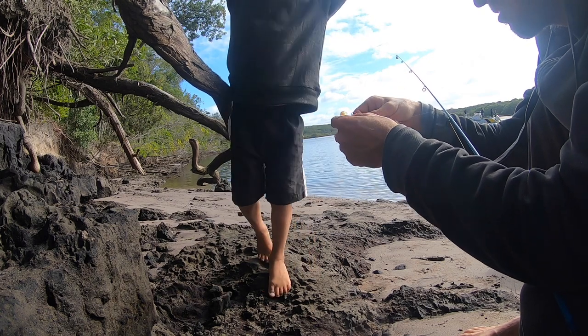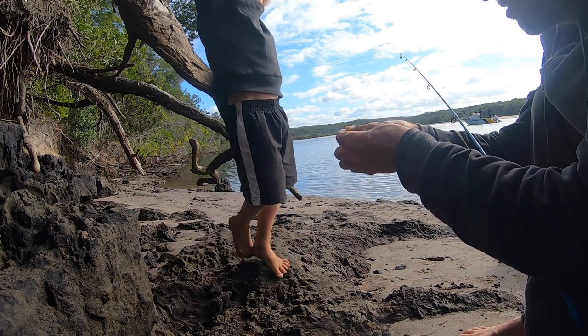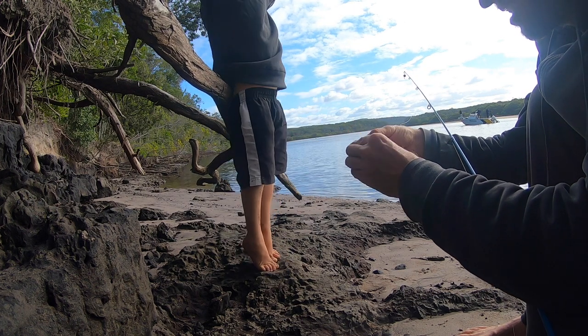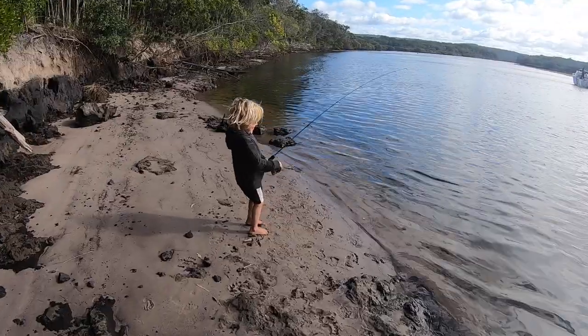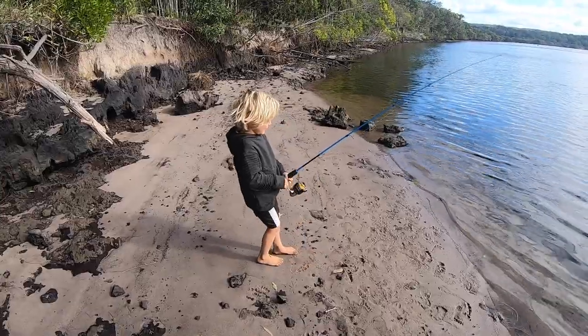So you take the nipper off. Yeah. All right. You watching? Yeah. You're going to try after this. Yeah. From the tail. Yeah. All the way down. Yep. Pull it through. Yeah. Ready to go. That's it. You got him. Nice and slow.